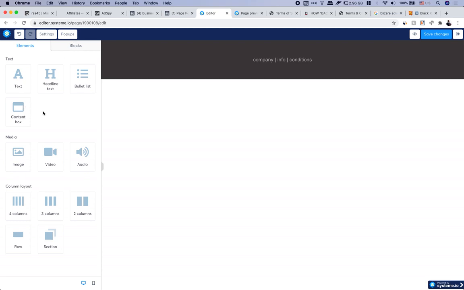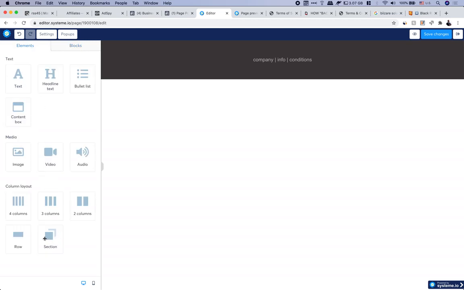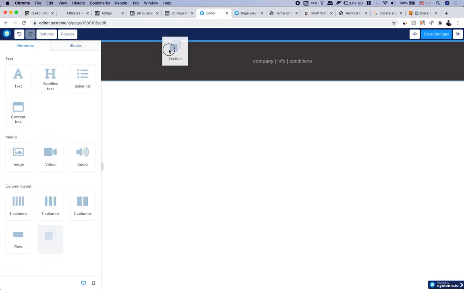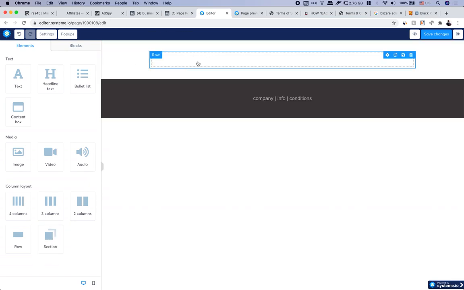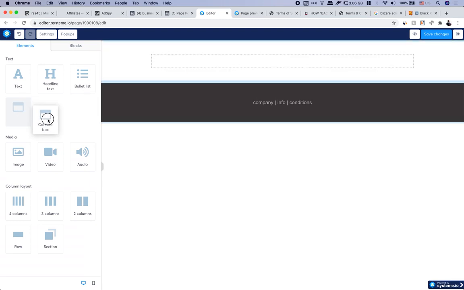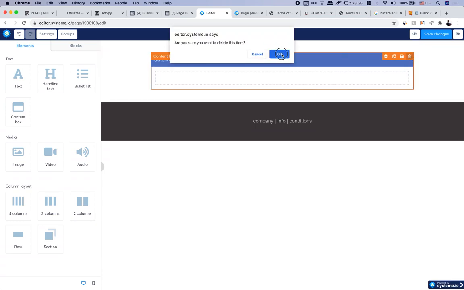Let's go back to elements, go over to section. Click this section, drag it somewhere here at the top, leave it like that, and in the row, let's try a content box. I haven't tested it. Okay, no, we don't need a content box, so delete that.